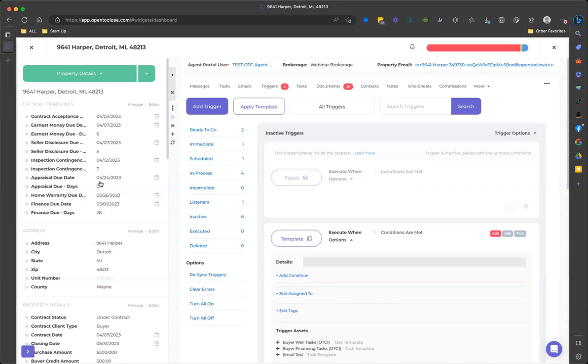As long as the conditions meet up with the fields that you already have in this transaction, you shouldn't be adding fields, or you shouldn't be not adding fields that you need for the transaction, right? If for some reason something changed in the middle, like septic, well, then that's fine. You can come up and manage these fields and add them. But really, all the fields should already be set from your initial intake form or your initial implementation of this transaction. So your new trigger should just trigger off of those fields that are already existing.